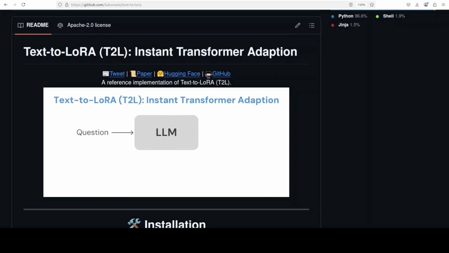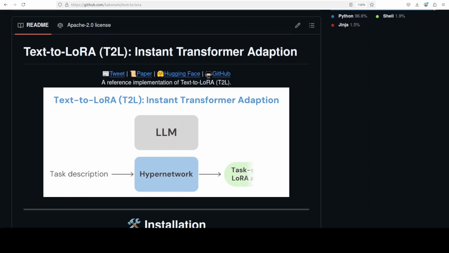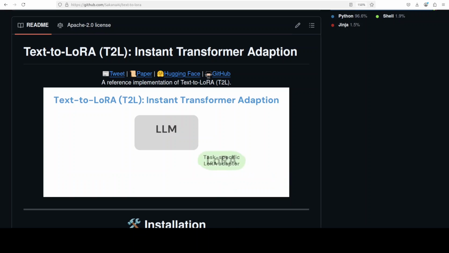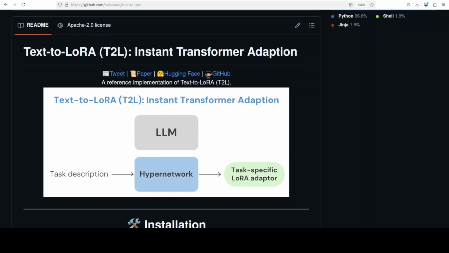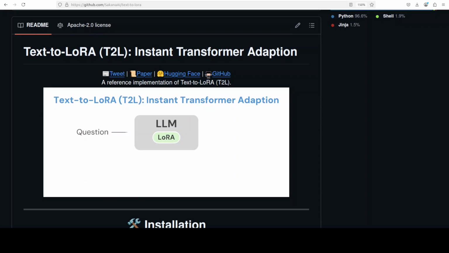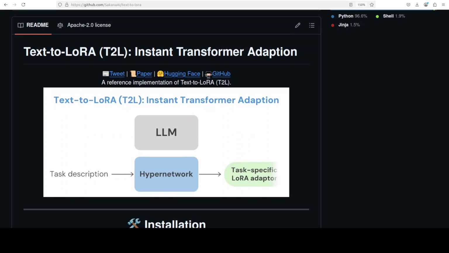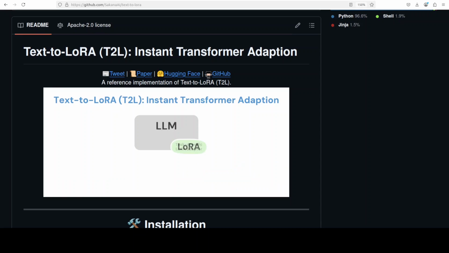So once you have that, then you generate the appropriate LoRA weights to optimize the model performance on that specific task. What this system is doing, it is demonstrating significant improvement over baseline model through diverse benchmarks, and it is essentially enabling instant transformer adaptation without the traditional requirement for task-specific training data, which makes it a powerful tool for rapidly customizing LLMs for specialized applications. And that is quite groundbreaking in my opinion.